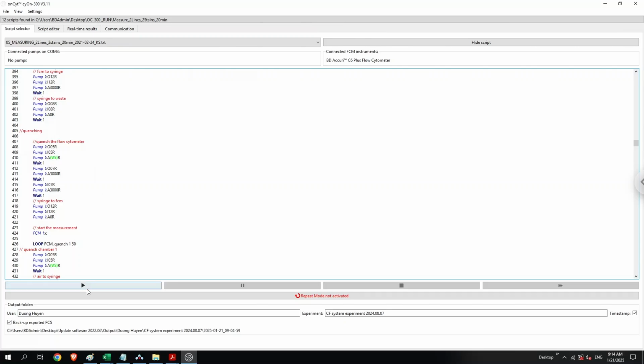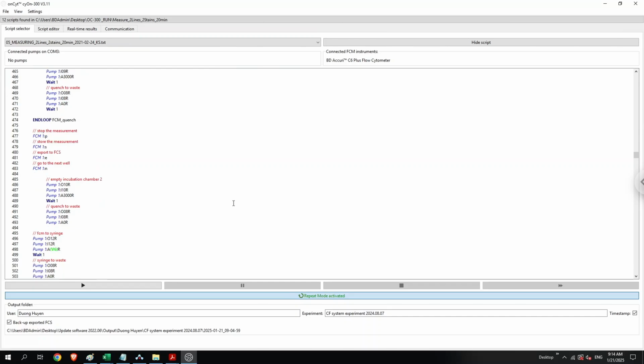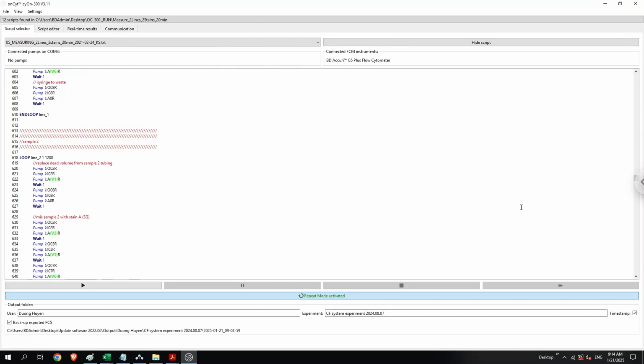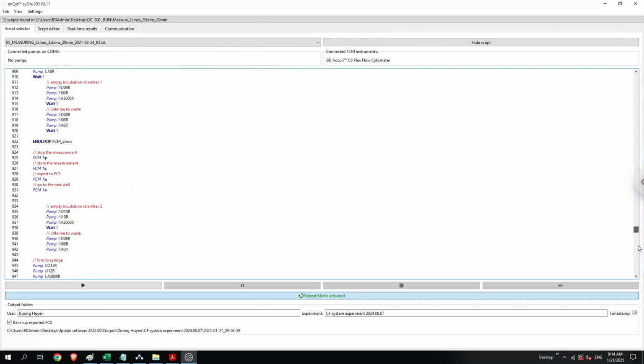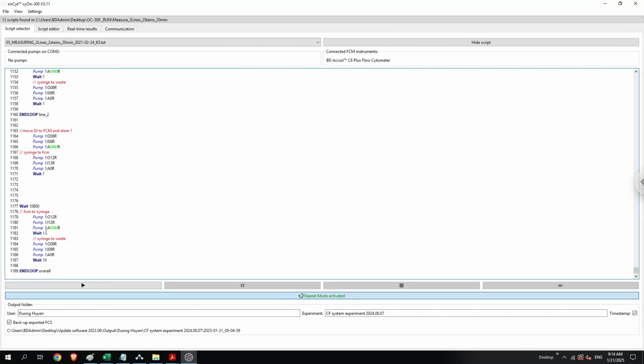So for this, you can just click run, and then also remote, repeat mode active, or you can click repeat. So it keeps running, and you never stop. Okay. So after each loop, there will be some waiting time here. For example, now I leave it like this, it is the second, so I leave it like 3 hours. But you can also change this, like 2 hours, 4 hours. It depends on you. So this is important.